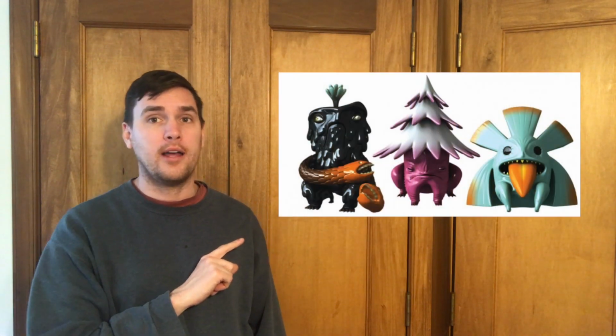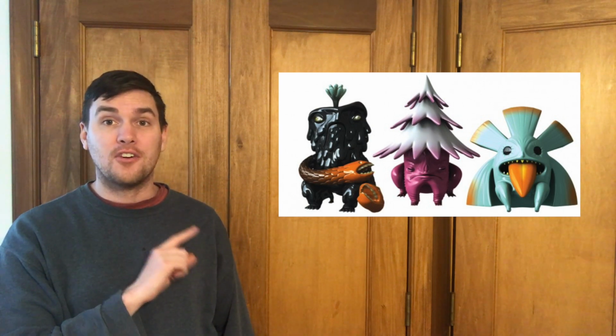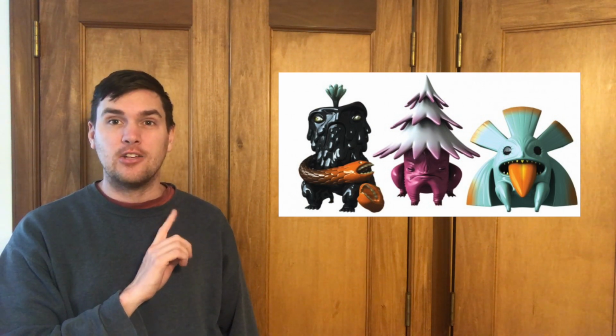Now here is a wider shot of some of the other toys that he's made, and you'll see that it's just a wide variety of kookiness and exoticness and fun, and kind of that everyone belongs in a space situation. I really like looking through his work that everyone has a home, even scary girls. So then we're going to look at these.